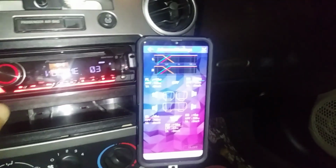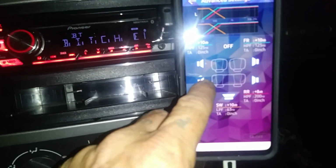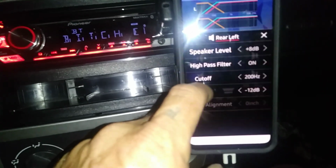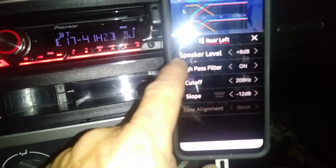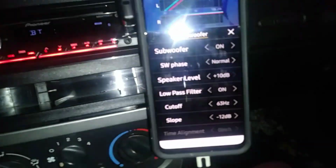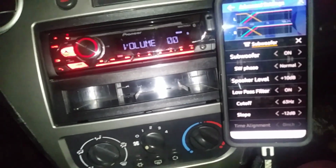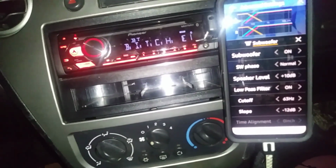You see here, if I do it that way, I wouldn't even have... because when I had it hooked up to the rear, there wasn't nothing. It wasn't playing anything because there was nothing there. It was coming out the pre-out to the back. It was like another subwoofer. So whatever this is set on is what was playing out the back. So it wasn't getting no highs at all. It was just all bass.